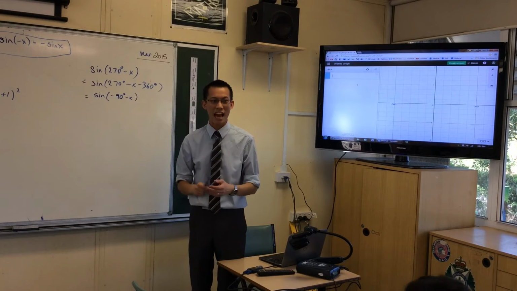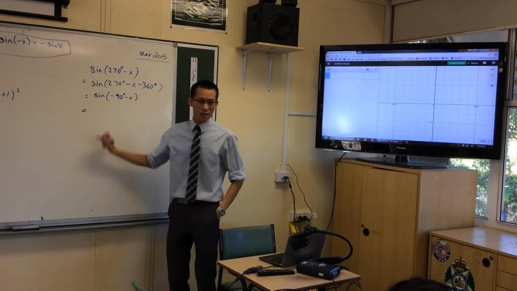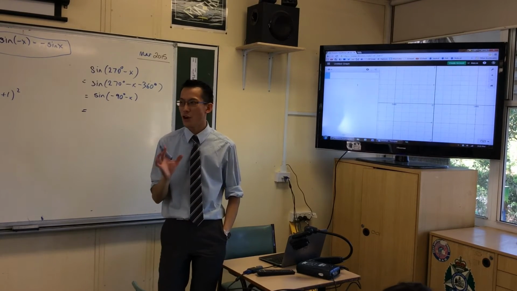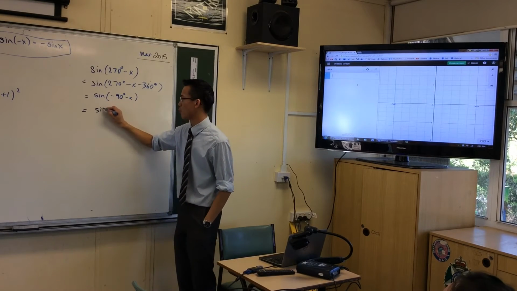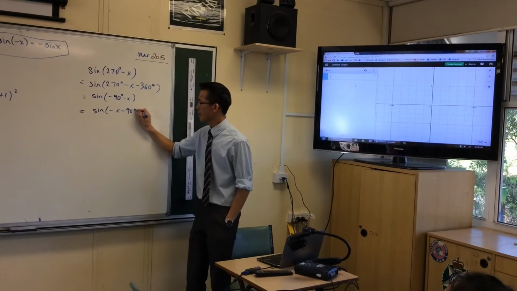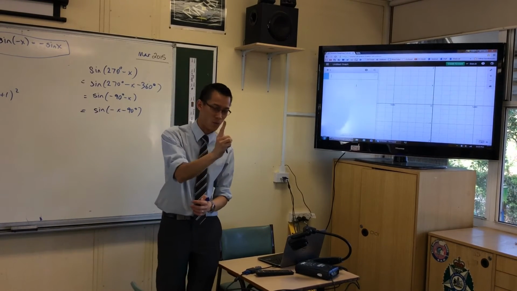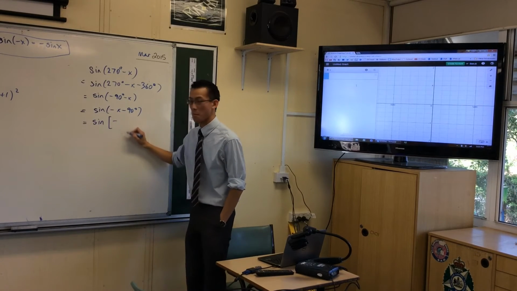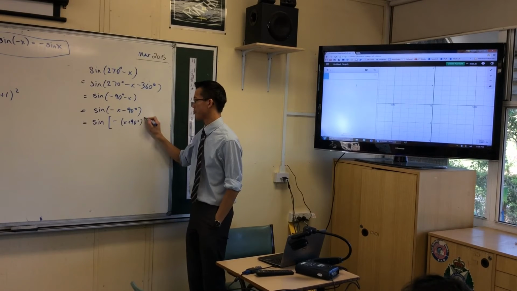Okay, year 11. Are you ready to pick up again? Yes? Yep? Okay, good. So now, I note that what's happening here, this minus sign, right? I'll just put it around the right order. What's happening here is, it looks like there are two minus signs, but there's really only one, right? Really only one. So if I factorize that out, it'll be minus x plus 90, right?